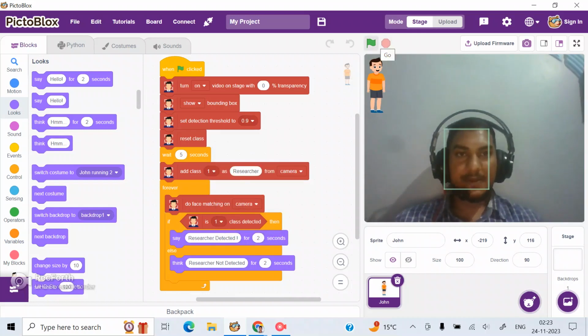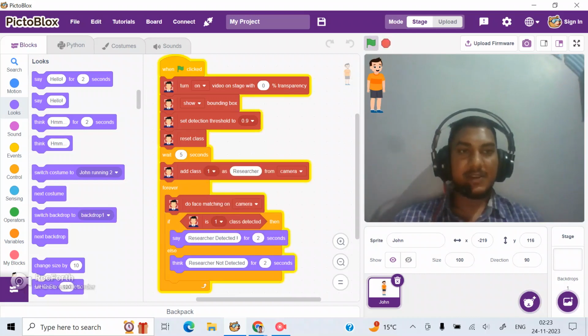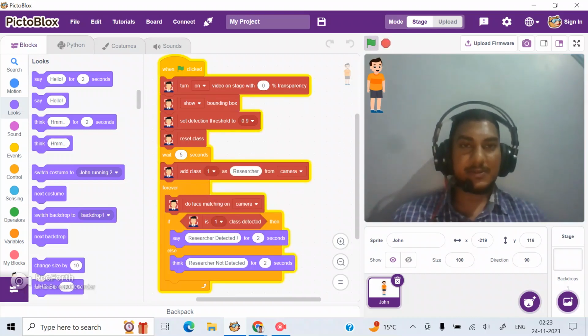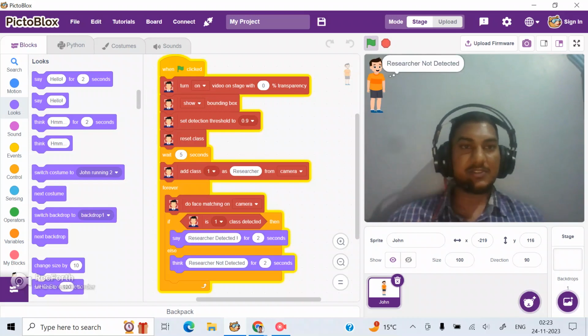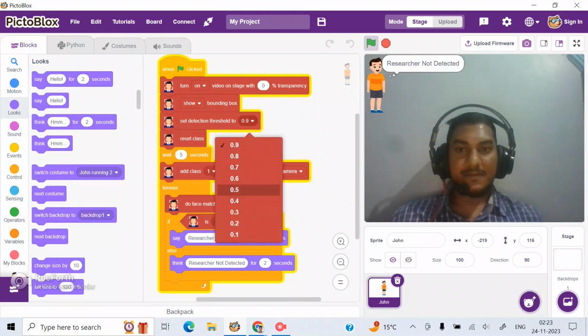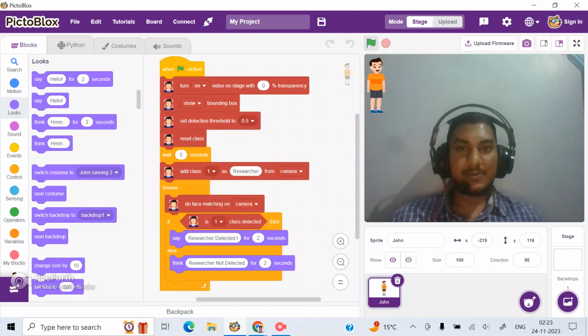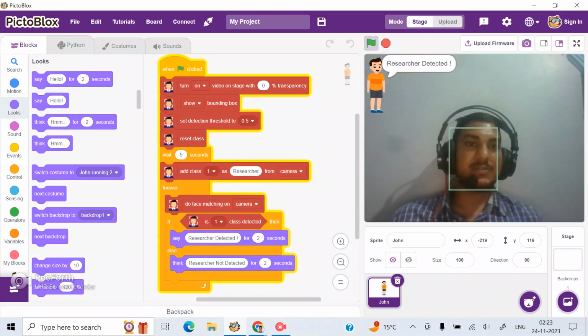Let me run this program. We can see it's showing not detected. Let's stop the program and make it 0.5, so we can check what the result is.